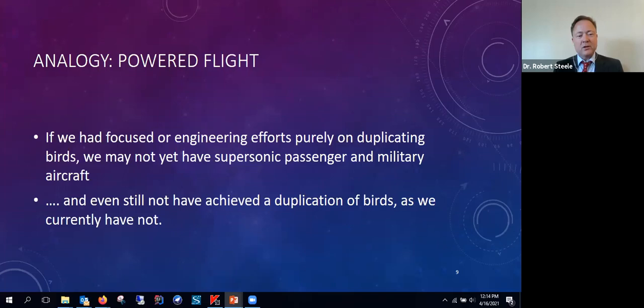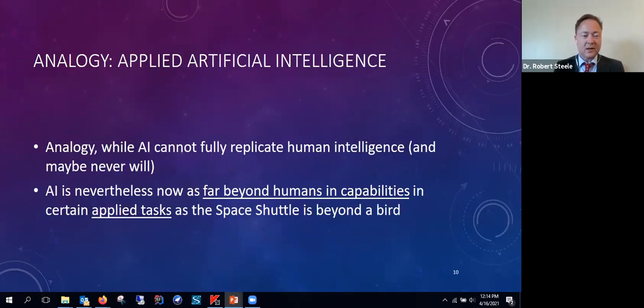And what this analogy is trying to demonstrate is that the low-hanging fruit will not be going from the current AI technologies to perfect replication of human intelligence, but with the bio-inspired computing technologies we already have, we're going to be able to move towards applied uses of these technologies that are already far superior to what humans can do, but not replacing humans. And hopefully that doesn't sound paradoxical.